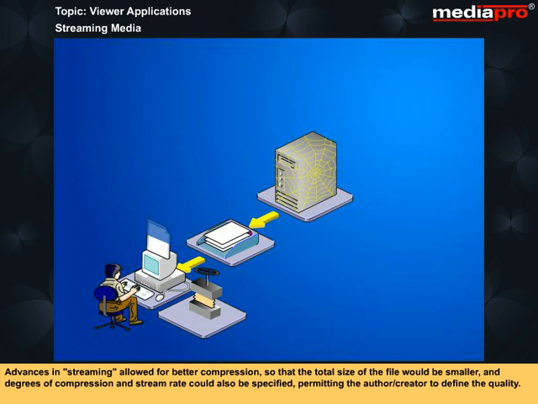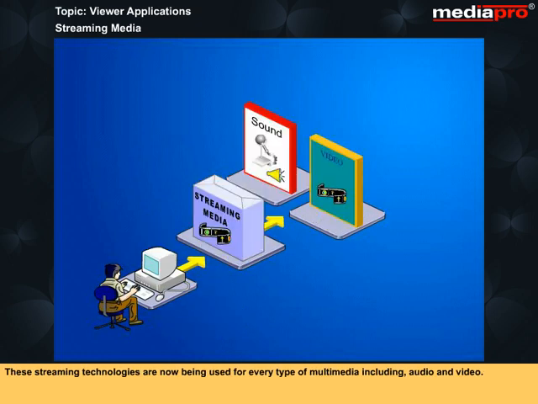Advances in streaming allowed for better compression so that the total size of the file would be smaller, and degrees of compression and stream rate could also be specified, permitting the author-creator to define the quality. These streaming technologies are now being used for every type of multimedia, including audio and video.